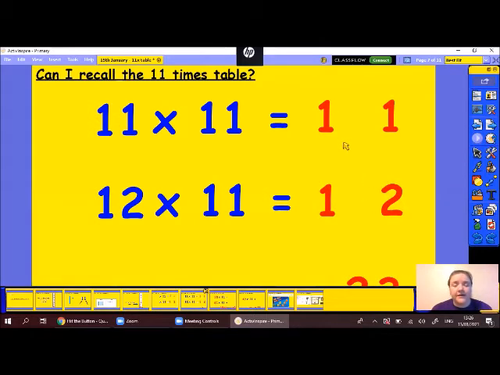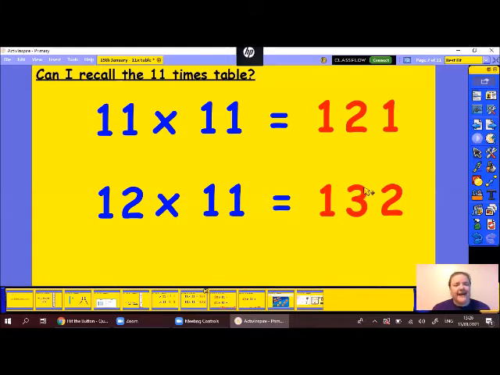And all you do is you have to add these two digits together and then put the answer in the middle. So 1 add 1 is 2. So we put a 2 in the middle and it makes the correct answer, 121. So same with this one. We split up the 12. So we've now got 1 hundred and 2 ones, and we've got a gap in our tens. So all we need to do is do 1 add 2, and that's 3. And we put that in the middle to make 132.